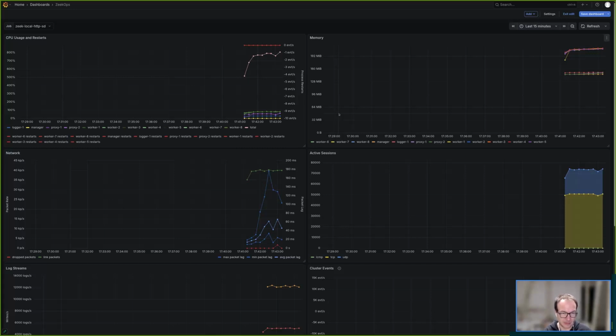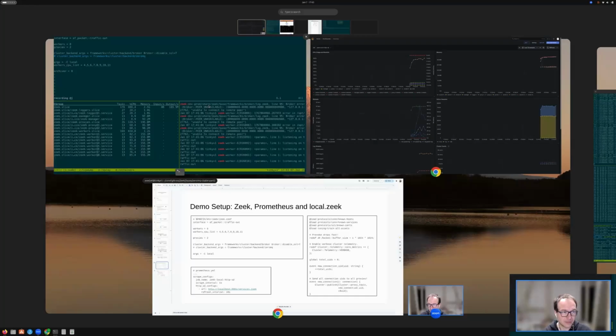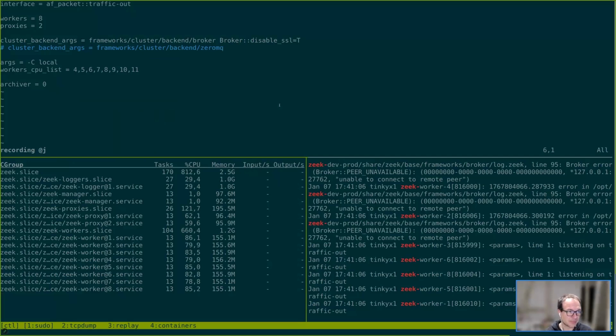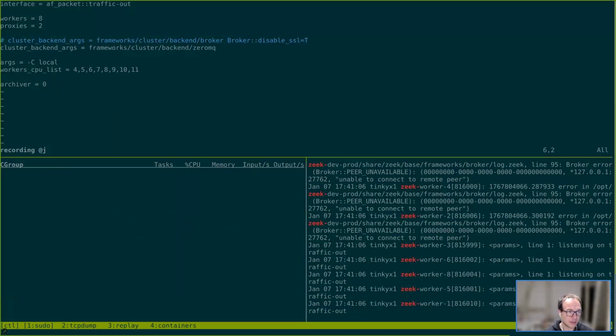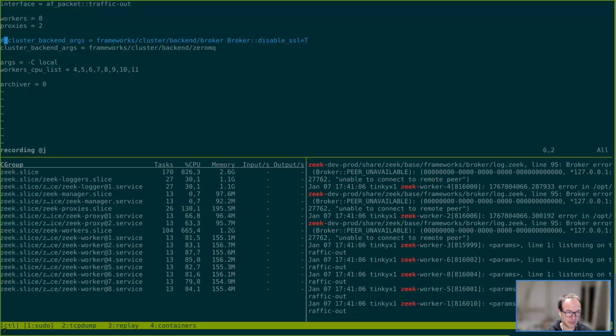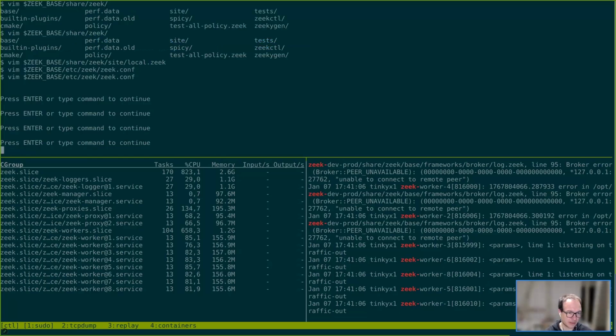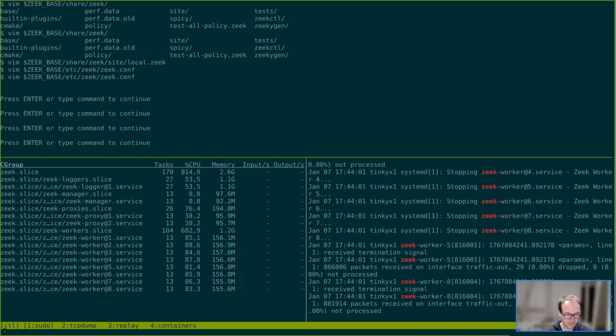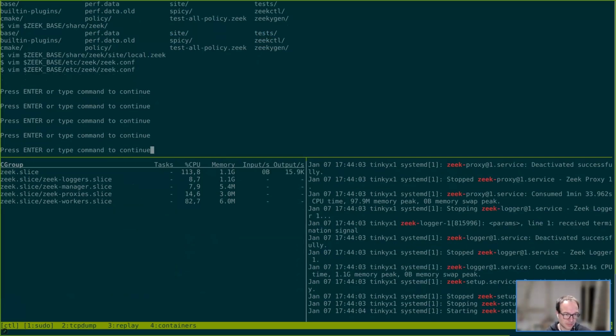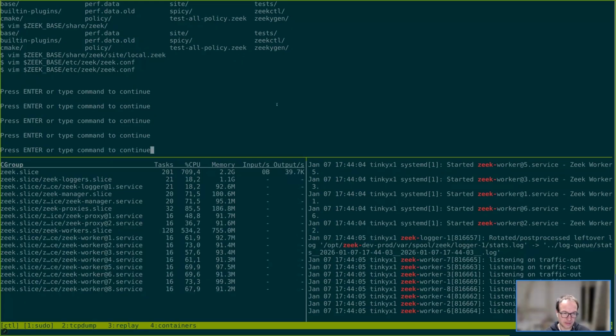So the next thing I'm going to do is to go back to this Zeek configuration and then comment out the broker cluster backend configuration and enable ZeroMQ. Save that again and run the same command, which will restart Zeek. And basically that's it.